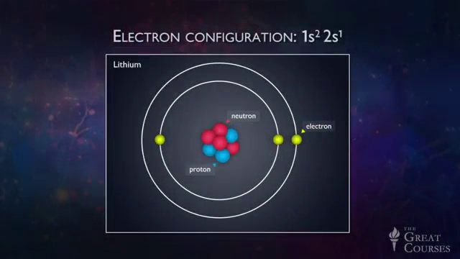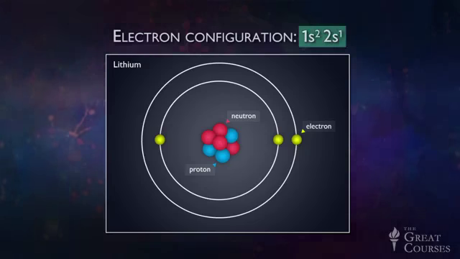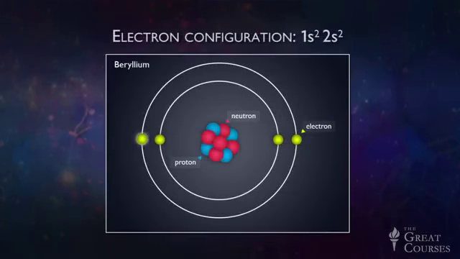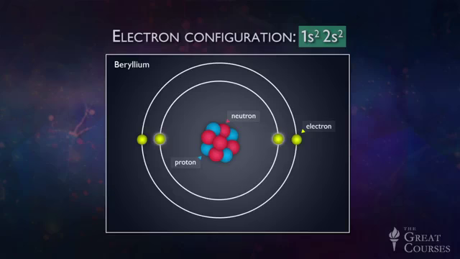But the second shell also has 2 subshells, an s subshell and a p subshell. Where does this third electron go? Experiments show that the s subshell is always lower in energy than the p subshell in any given shell. So that third electron goes into the s subshell of shell number 2. So the electron configuration of lithium is 1s2, 2s1. Because the 2s shell-subshell combination can hold up to 2 electrons, when we go to the next element, beryllium, that fourth electron also gets a 2s label, and the electron configuration of beryllium is 1s2, 2s2.